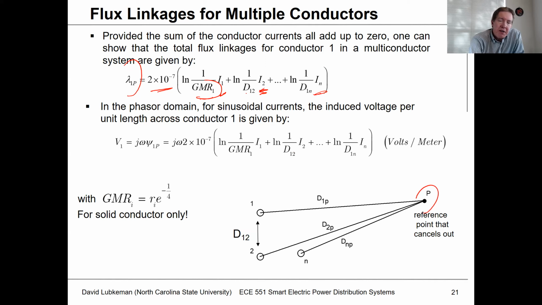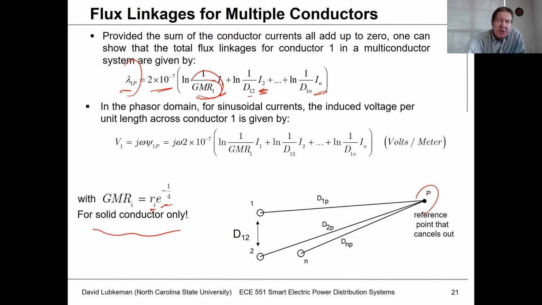You'll have a second type of term that's due to the other currents flowing through the other conductors. And this is going to relate to flux linkage 1 by the distance between the second conductor, where you have the current I2 flowing, and the first conductor. Depending on those relative distances between the conductors, that's going to come into play for this net flux linkage expression. And this GMR term turns out to be, for a solid conductor, the actual radius times e to the minus 1/4 power. So it's like a modified radius in a way.